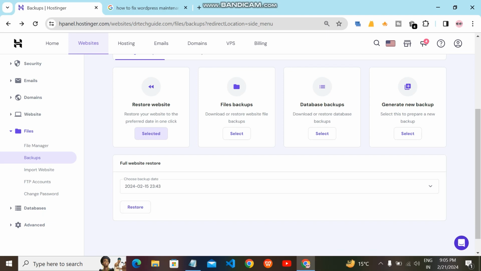So what you can do is use the chat system they provided to contact them, or email or call, and tell them that you are facing this error and ask them to fix the issue for you in just 1 or 2 hours. They have this feature called website restore and they will do it for you, and definitely your issue will be solved.